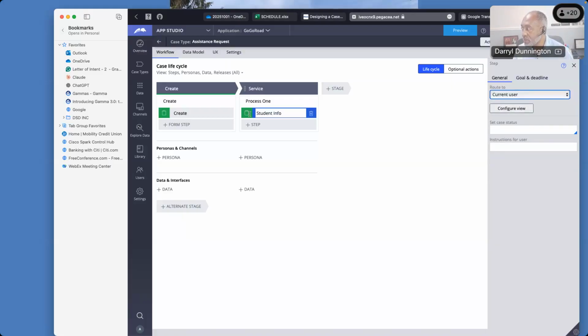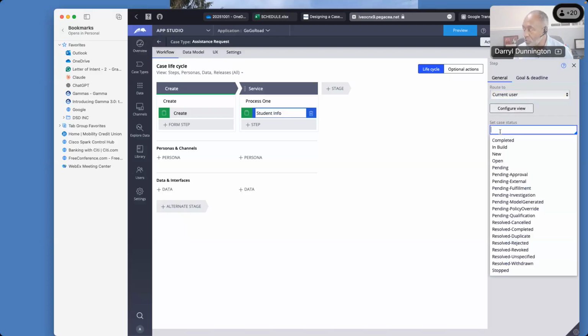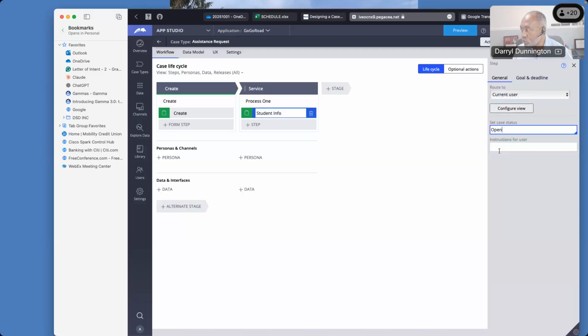Okay. Now it says if you want a UI, well, hey, let's go build it. But before we build it, do we want to set the status? Probably. Let's say we're open. And any type of instructions, yes, this is for adding student information. So how does that work? When it actually runs and executes, you'll see at the bottom, this text of information just gives them a brief of what they need to do.